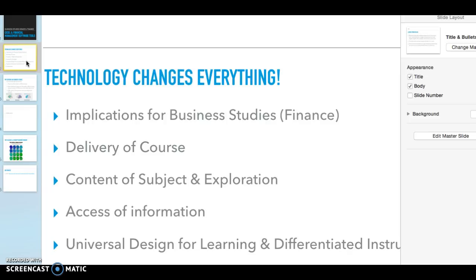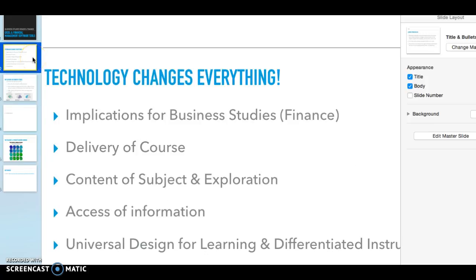In terms of content of subject and exploration, this is far deeper than it's ever been, because now students, whether themselves or in groups, start exploring different elements of the subject area that we're covering, and they discover a lot more than what I would probably be able to give them as a teacher.